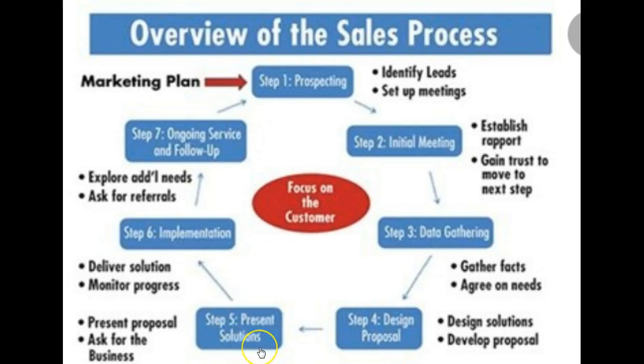We can start to say to that person, okay, so if I'm hearing you correctly, what you're saying to me is that you want to work on affiliate marketing. You want to increase the number of sales that you're getting. You want to spend less time doing it. You want to start to automate the process. If those things are all correct, then here is a solution that I think you might be interested in, or that I know is going to meet your needs. So this is step number five. This is where you're presenting the item for sale.